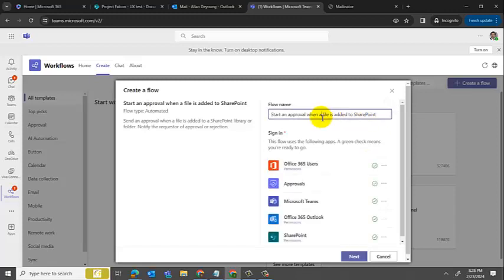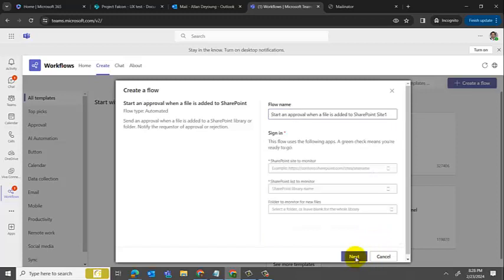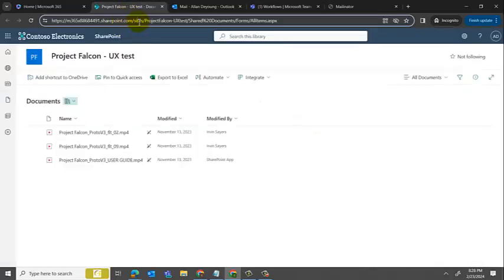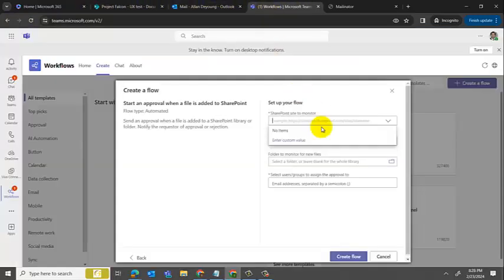What I'm going to do is add permission, and I select SharePoint site 1. I say this is site 1 for the purpose. Now for the site to monitor, I can select the site that needs to be monitored. UI UX test.